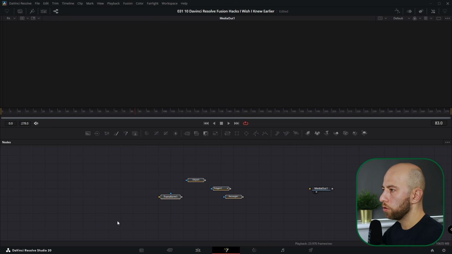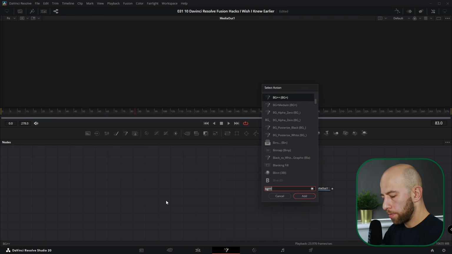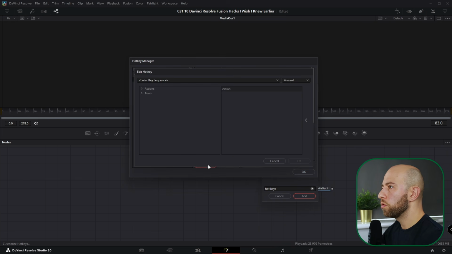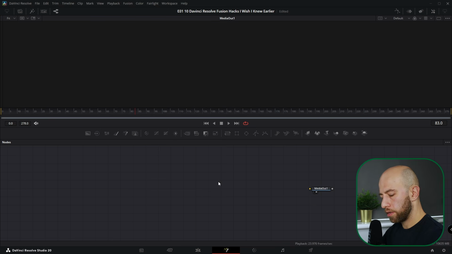Now I'm gonna show you how to set up your hotkeys in Fusion. What you need to do is press Ctrl Shift Space and type in hotkeys. Then you need to go to views, go to flow, new, and set up your hotkeys. So I wanna save fast noise, so I'm gonna type in F. I'm gonna type it in again, it doesn't work straight away for some reason. So you've got F and you need to go to tools, generators, and I will find fast noise here, click OK. Okay, again. So I need to type in just F and I've got fast noise ready here. And you can do it with every node that you want to have at hand. This is amazing and that saves me loads of time.